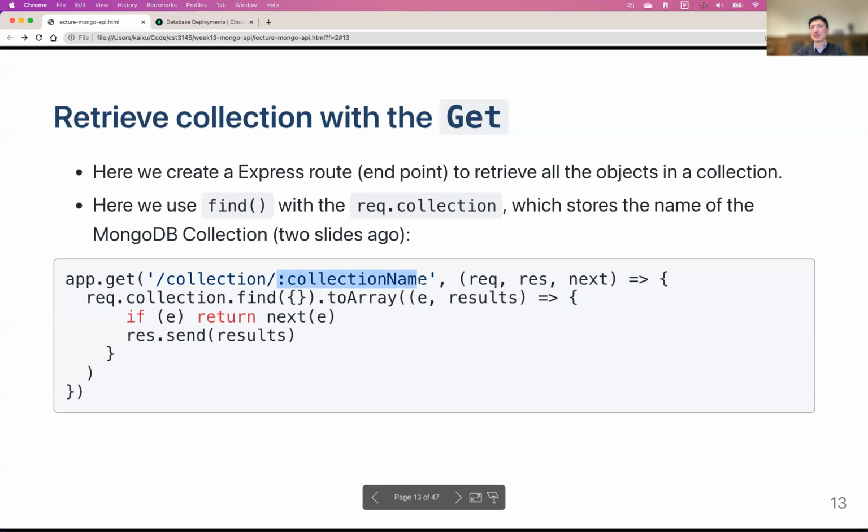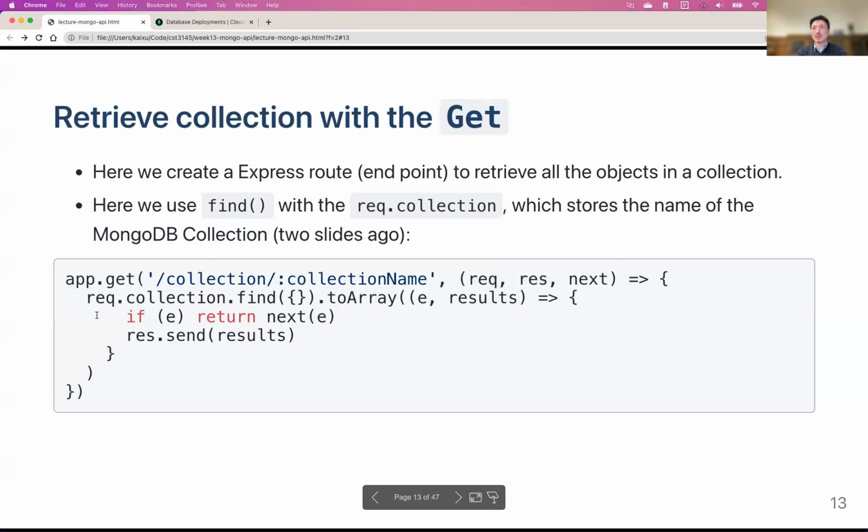So the user does not have to type colon collection name in the request URL. Instead, they should replace this with the actual collection they want to retrieve data from. Okay, and then these things will be the same as before.